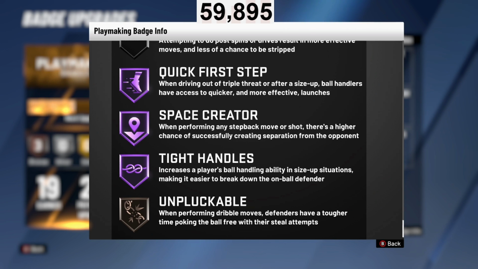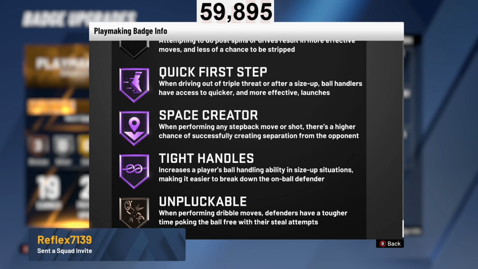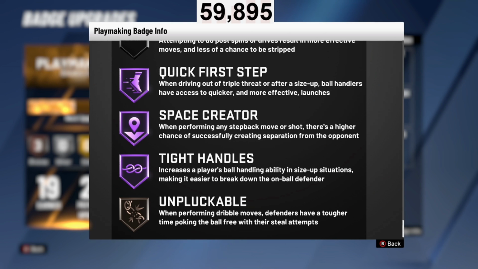So if you do a snatchback, it's going to get instant ankle breakers. Now even on the gold, as on my floor spacing slasher, I get a lot of ankles as well. But Hall of Fame Space Creator is better than Ankle Breaker. You don't need Ankle Breaker, but for a point guard, I'm going to show you what the best ones are. But Space Creator is the best one because you do a snatchback. It's basically a 90% chance of an instant Ankle Breaker with the Playmaking Takeover badge.